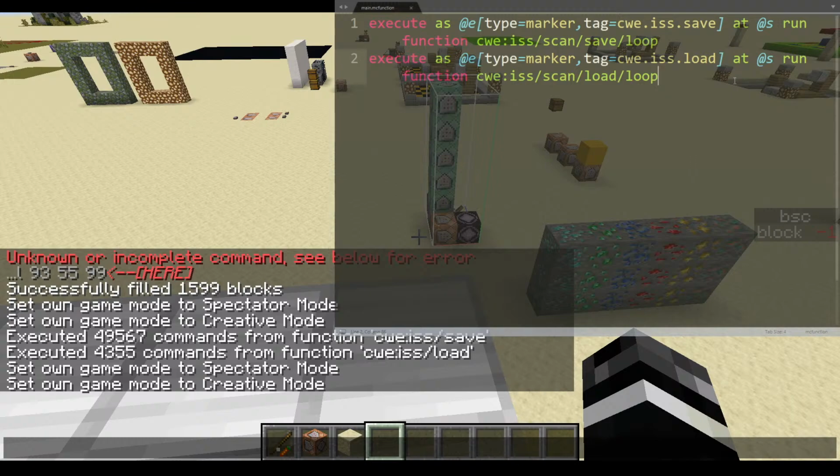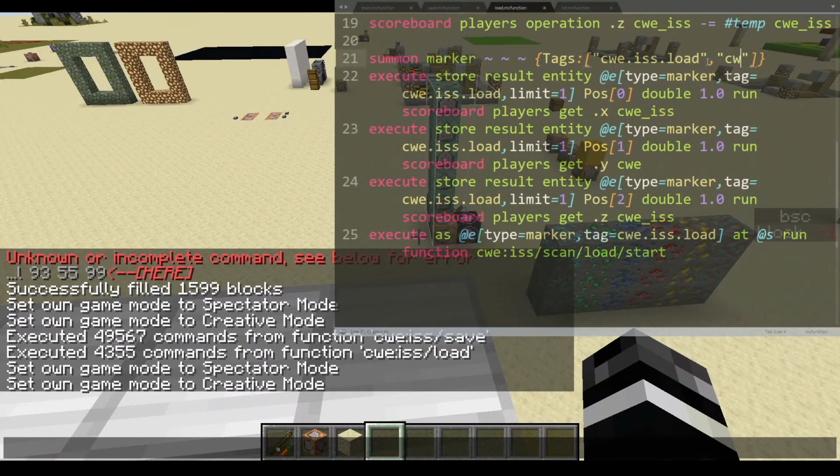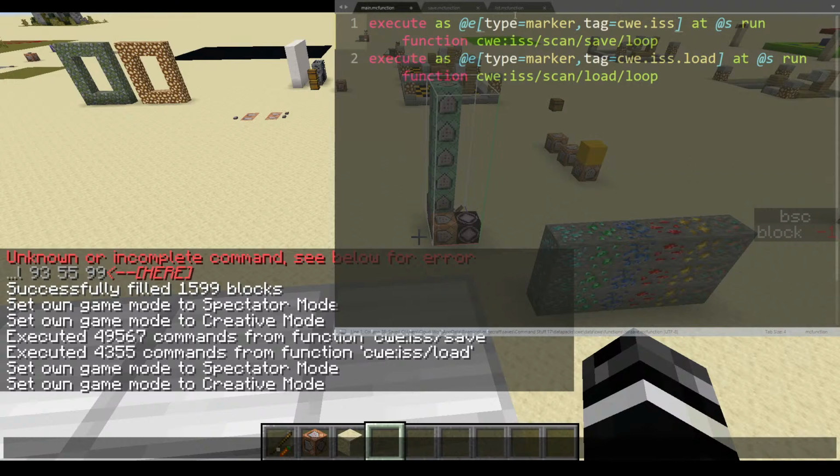So first we're going to do a couple different things here. So let's have something called this. Okay. So main CWE.iss save load. I'm summoning some entities. Let me give them a tag cwe.iss. And yeah, CWE does imply that there might be other libraries than the item structure saver to do different things.